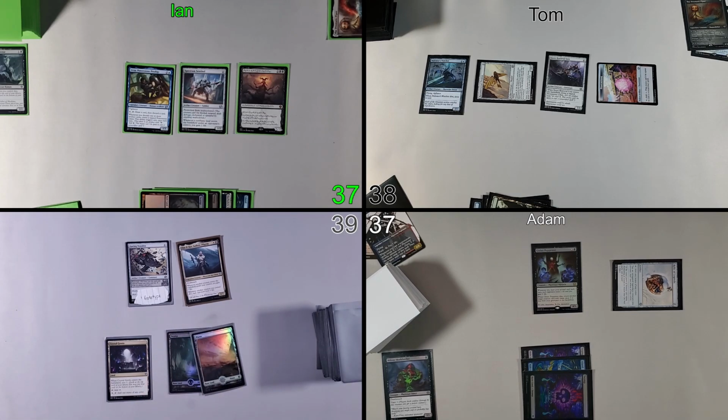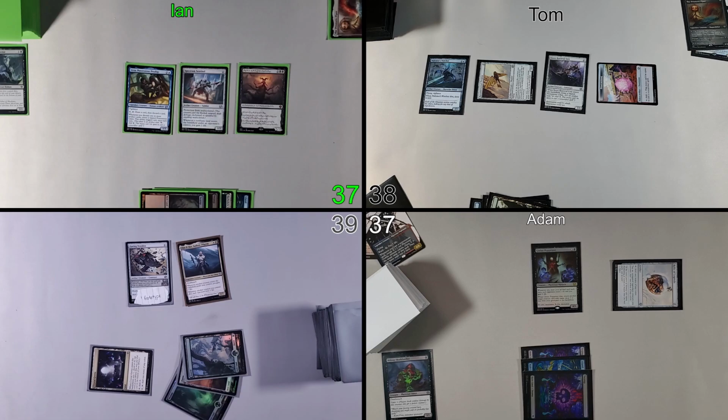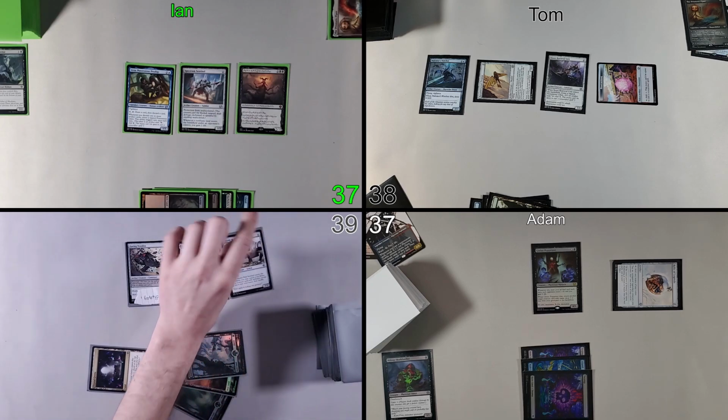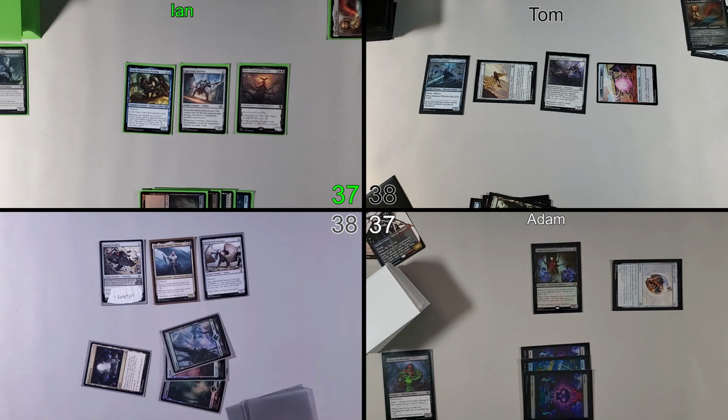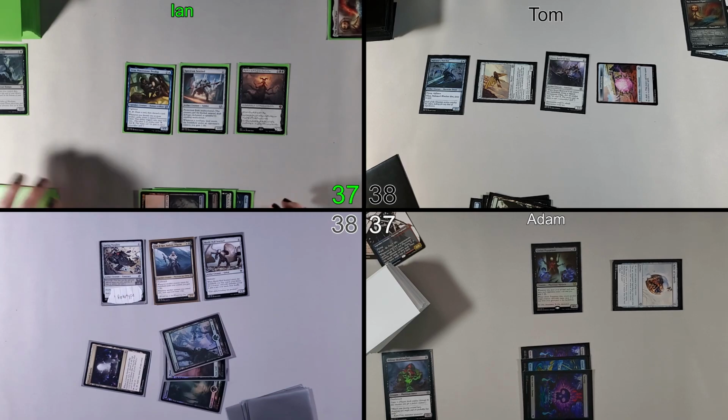Untap, upkeep. Wild. Let's go here. Get the old Shield Wall Sentinel. I'm gonna be at 38 rather than 39 because I lost 1, gained 1. I lost 2, gained 1, and I'm going to get the guy who makes a bunch of birds. If you want to go after that. Okay.